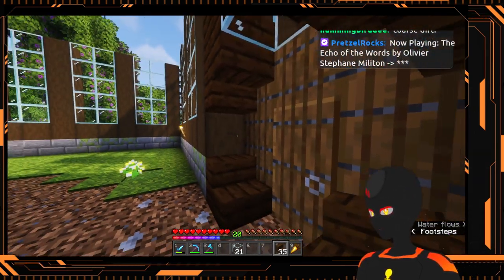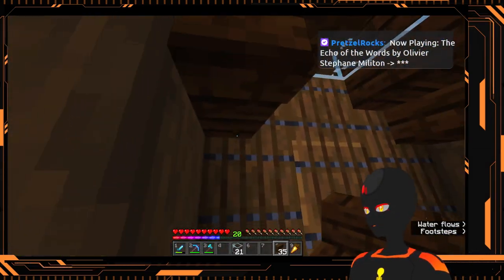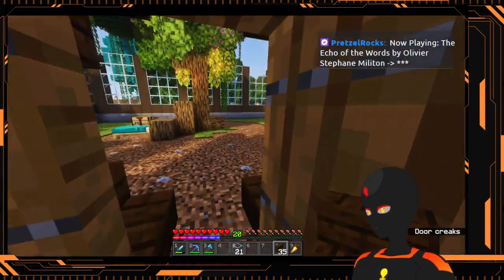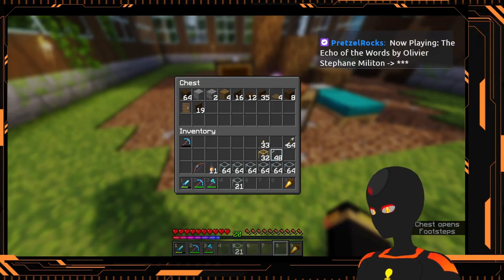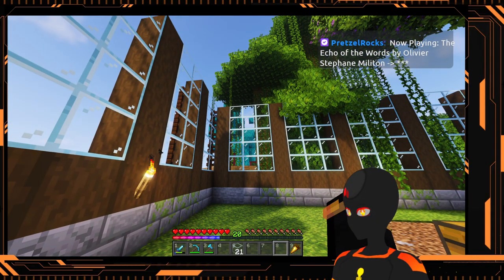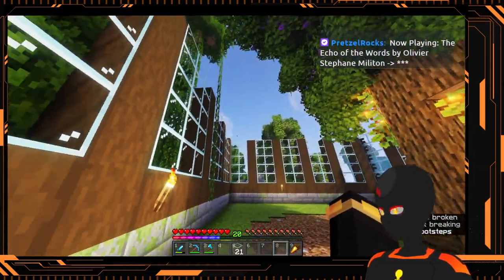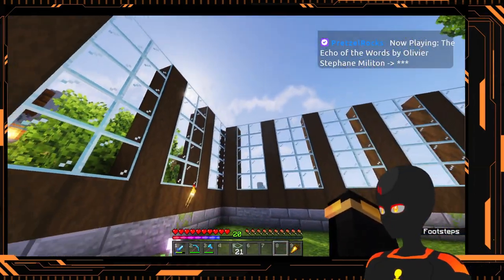Hopefully that will keep the bees off of the doors a little bit if there are stairs there. This would be a nice spot for vertical slabs, Mojang. Look how nice that will look there, but that's fine. All right. Now we've got to figure out how to get this slope happening.